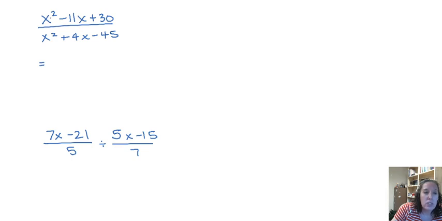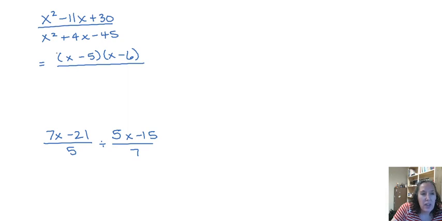So this x squared minus 11x plus 30 has a leading coefficient of 1, so we are only looking for factors of 30 that add to negative 11. That plus sign tells us that those factors are going to be the same. The minus sign tells us that they're going to be negative. So the two numbers that multiply to give us 30 and add to give us negative 11 are negative 5 and negative 6. So our factors are going to be x minus 5 over x minus 6.